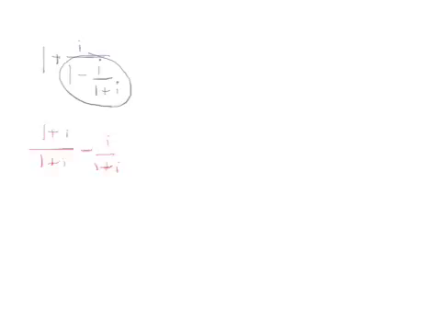So my common denominator is going to be 1 plus i. So when I convert 1 into a fraction with 1 plus i as my denominator, what I get is 1 plus i over 1 plus i. And that's all being subtracted by i over 1 plus i. So when I simplify all that, I'm going to add my numerators together. So the i minus i will cancel. I'm left with just 1 over 1 plus i.